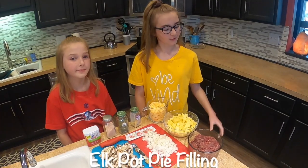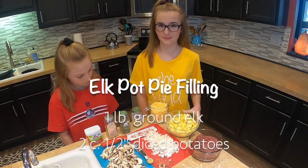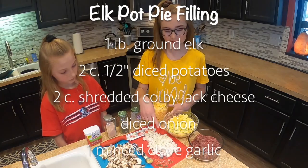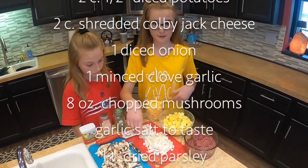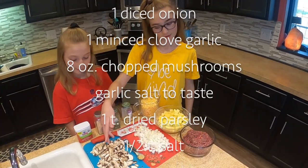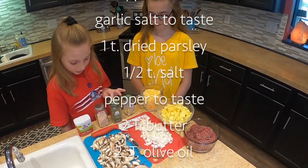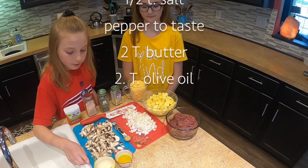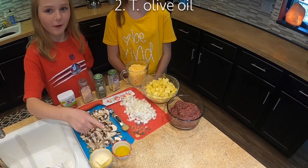For the ingredients, you'll need 1 pound of ground elk, 2 cups of diced potatoes, 2 cups of Colby Jack cheese, 1 diced onion, 1 minced clove of garlic, 8 ounces of mushrooms. You will need garlic salt, parsley, salt, pepper, 2 tablespoons of butter, and 2 tablespoons of olive oil.